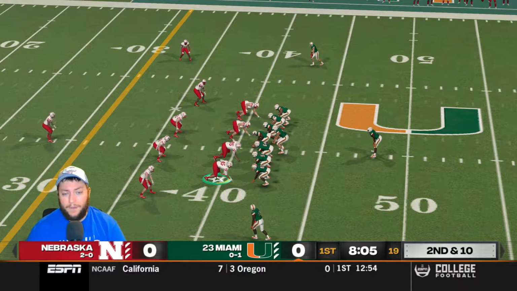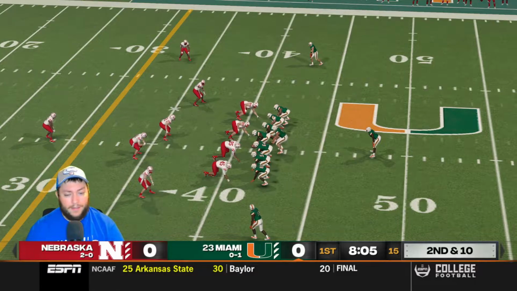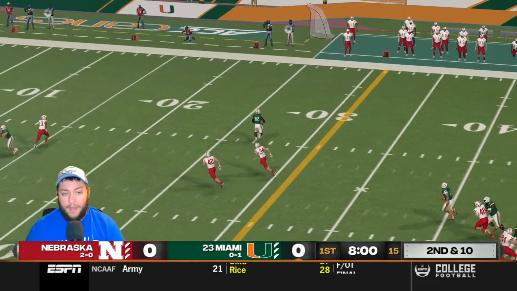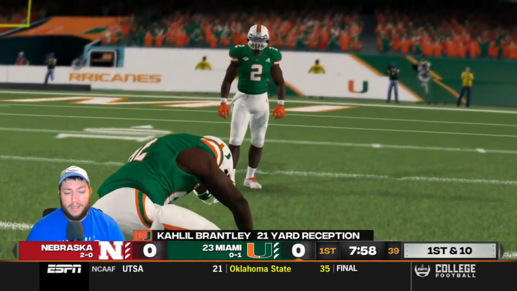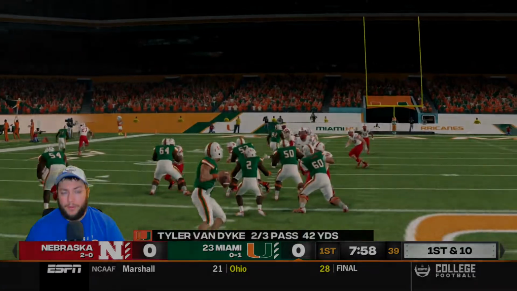2 tight ends on the field from an ace package for Miami. The quarterback's taking his time under center. They've done this quite a bit so far today. They look like they're taking a little bit of time off the clock. It's going to be a blitz up the middle, 5-man rush, and he has a wide open receiver. It looks like the tight end Khalil Brantley, who gets just so much separation and an easy 21 yards.